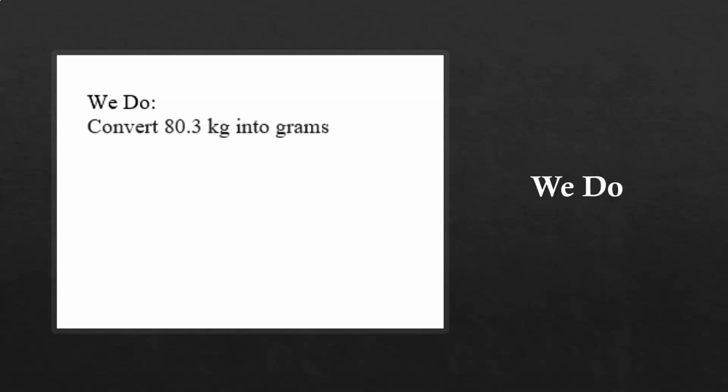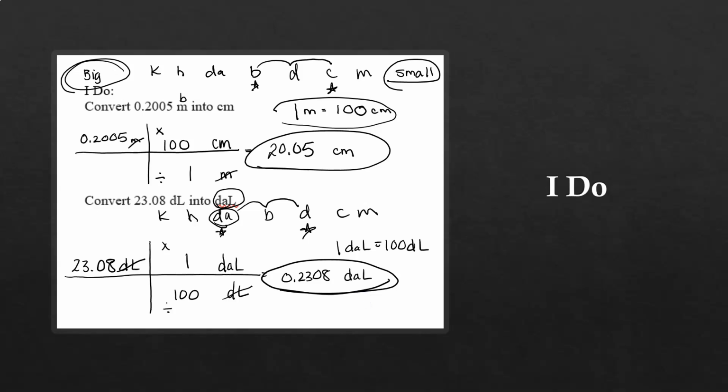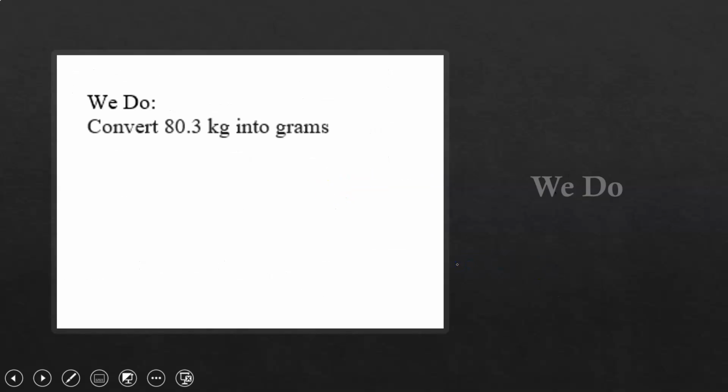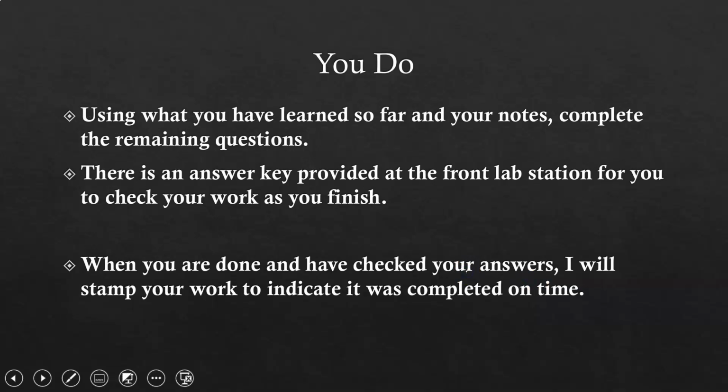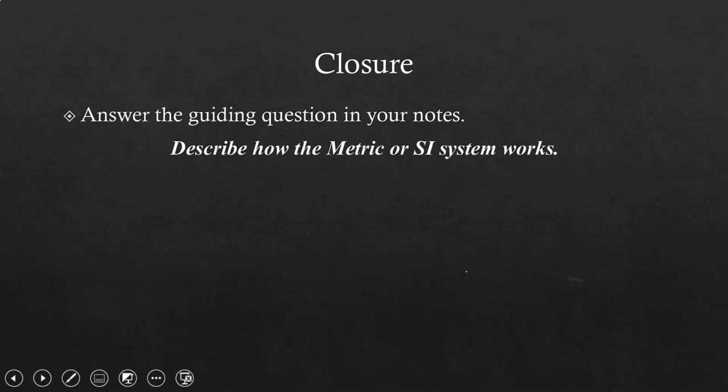For the we do, scan the QR code, but I want you practicing with the dimensional analysis method here, or if you were taught proportional fractions, that is fine as well. You need to show your work, though, for these calculations. So scan the QR code, show your work. For the you do, you must show your work using either the fractions or the dimensional analysis. When you are all done, do not forget to do the closure, answer the guiding question at the end of your notes. If you are absent, you can either upload your notes to the Schoology assignment or save them for when you return.